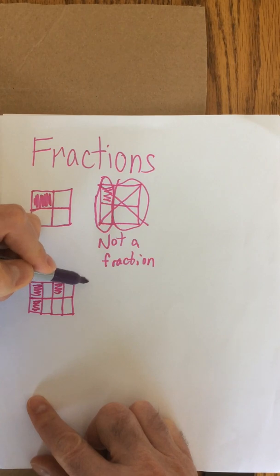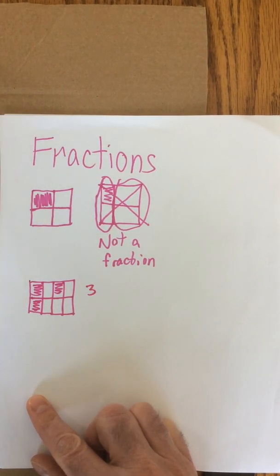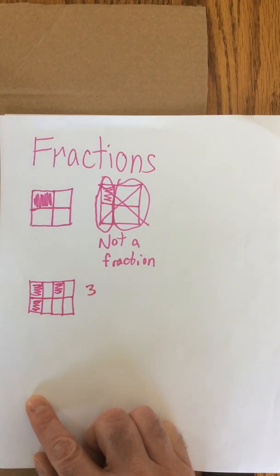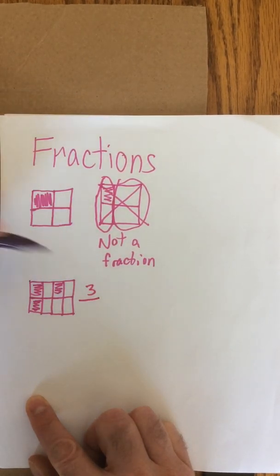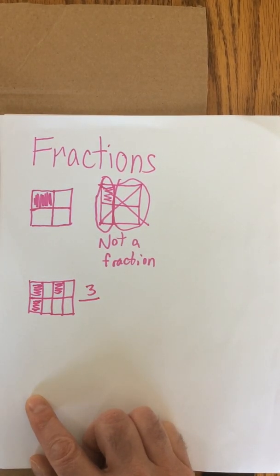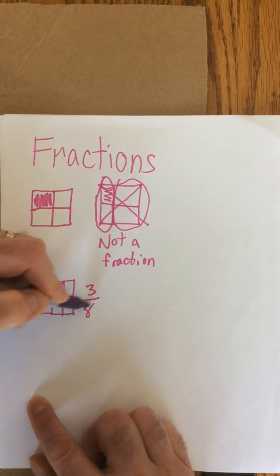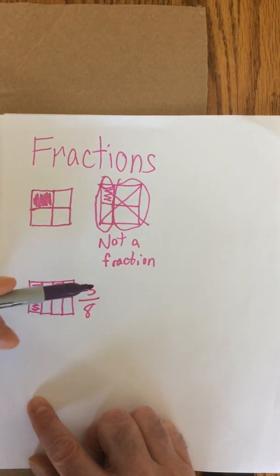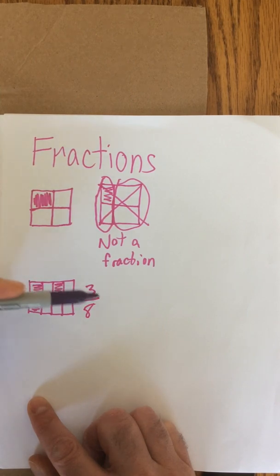So when we go to write a fraction, we write how many are colored in, not colored in, whatever you're talking about. So in this case, I'm talking about colored in pieces. So that number goes on top. And then we put a line underneath. This line means out of. So I have 3 colored out of, and then the bottom number is the total amount of pieces that we have. So we have 8 total pieces. So then I can say 3 of those pieces are colored in out of a total of 8 pieces.